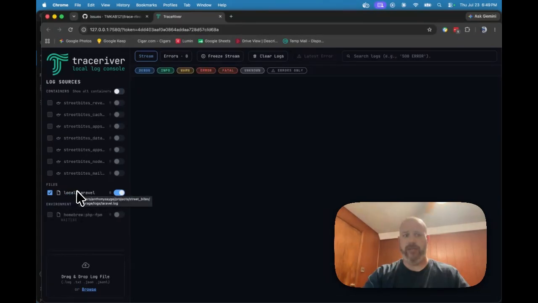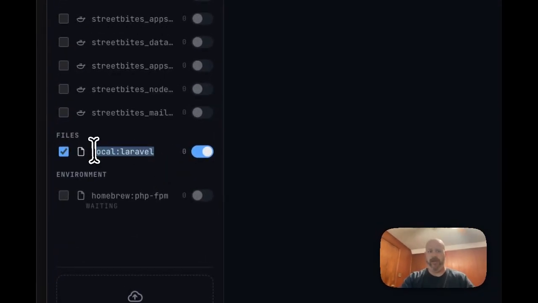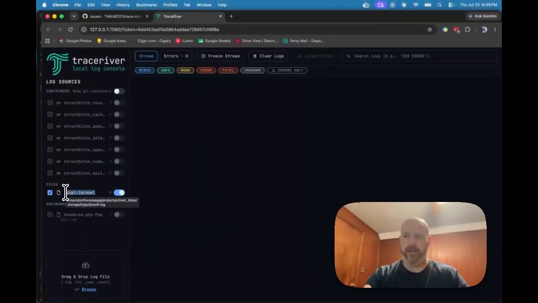It also is tracking my Laravel local file. This is pre-built to work across multiple different languages and setups. I have to really test in every type of environment to make that bulletproof, and the reality is I'm probably not going to be able to do that.